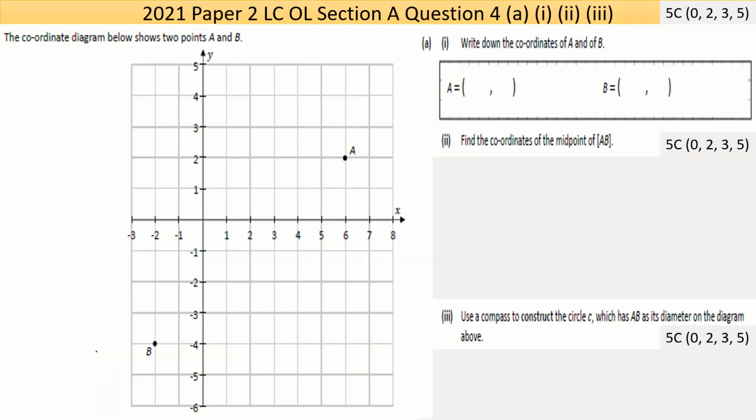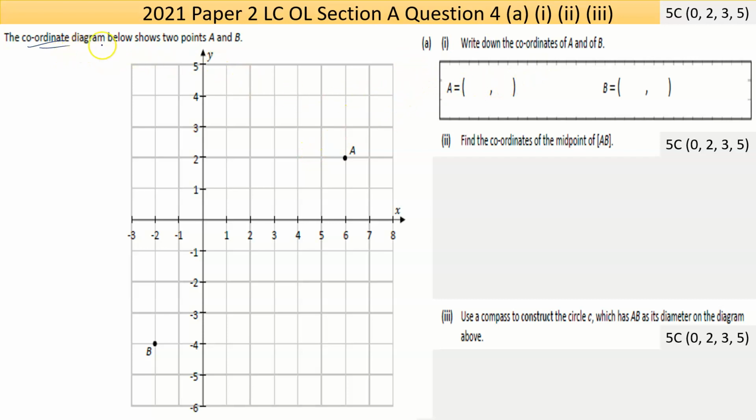So, on first impressions, this question is about coordinate geometry, the hint's in the name. But specifically, it looks like it's going to be a circle question. I see here they just mentioned a circle. So let's get stuck into it. There are 3 parts to Part A here, and they're all worth 5 marks each. So the whole Part A is worth 15 marks.